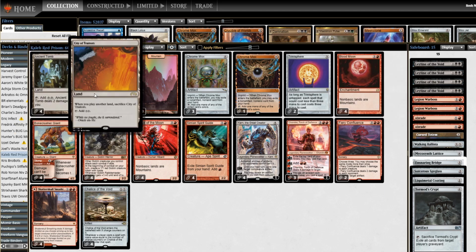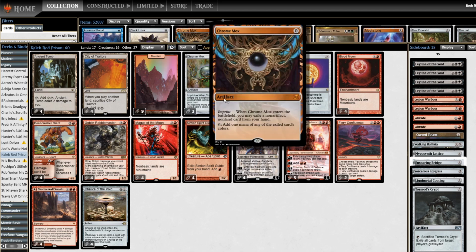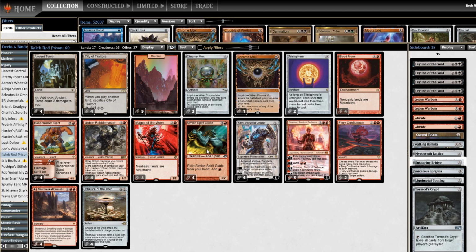You have the full 8 soul lands, all 4 Chrome Mox, one of them's a different art, but all 4 are here, and 4 Simian Spirit Guide. These are basically all of the ways you could reasonably expect a deck to get to 3 mana on turn 1, or at least a mono red deck. And that's the plan. Stick Blood Moon and then hope it's good enough to win somehow.